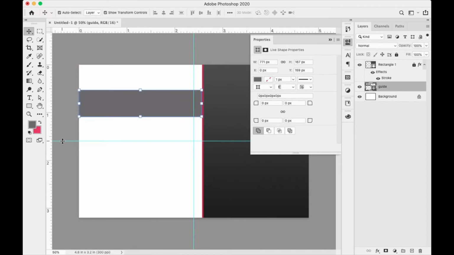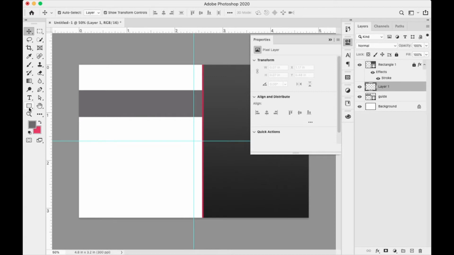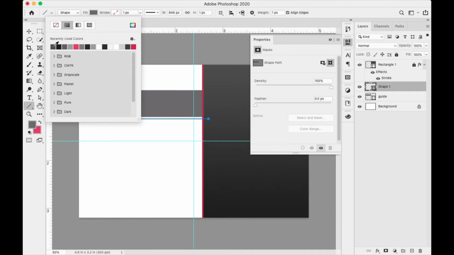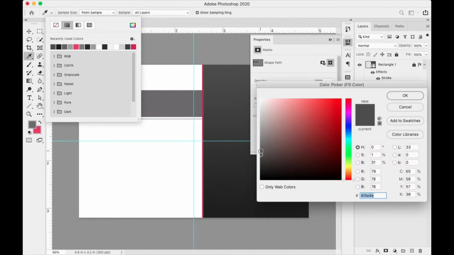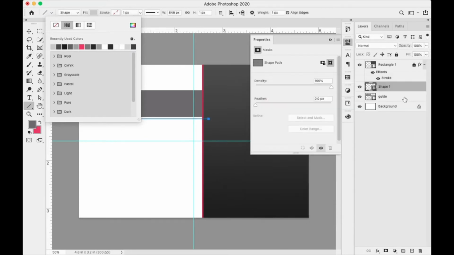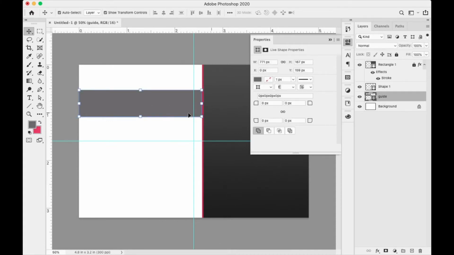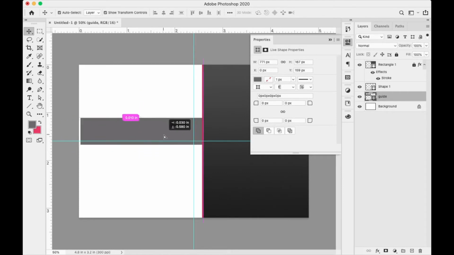Then after doing that, I open a new layer. I go to my tools, select my line tool, and draw a horizontal line. Make sure the color or the fill is a darker gray, something darker. I want to create a design with that. I think this is okay. And the height is 1 pixel. This is okay. Now after this, I will go back to my guide and bring this guide down here.